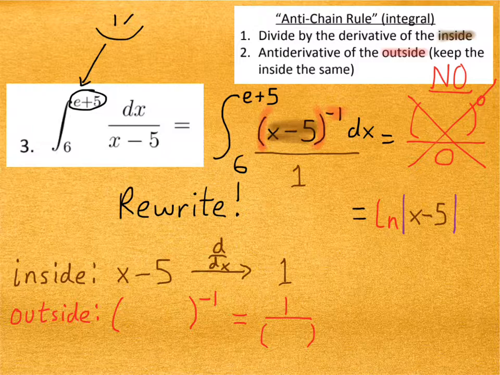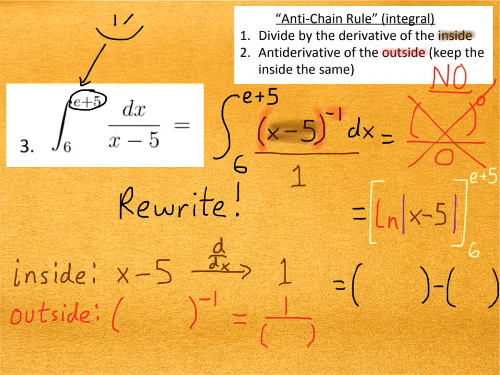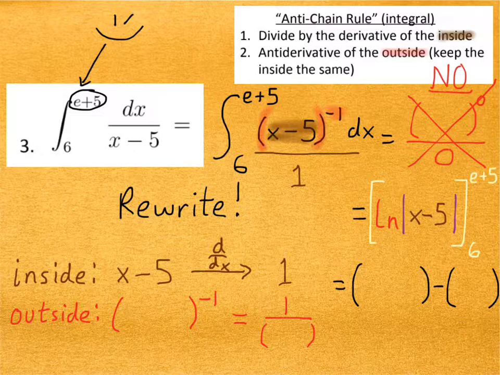So, if I were to take the derivative of that just to check my work, derivative of natural log is 1 over stuff. Times derivative of stuff would be 1. Okay, that's it. Now, we're not done. We still got to work the bounds here. And now you might get an idea of why that e plus 5 is actually going to turn out to be helpful. If you think you can do it, pause the video and skip ahead and see if you get the right answer. Or stick around.